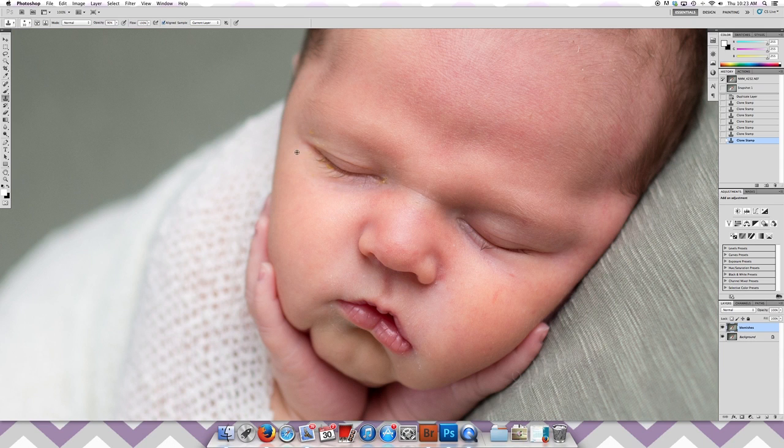Let's start cleaning the skin around the eyes — there are some little eye boogers we need to get. Over here there are just some little scratches, really. This baby has nice skin, so there's not a whole lot to edit — just basic stuff. I should be able to go through this fairly quickly. If you get a little too carried away you can always undo. I'm on a Mac, so the shortcut keys I use will be Mac-based.